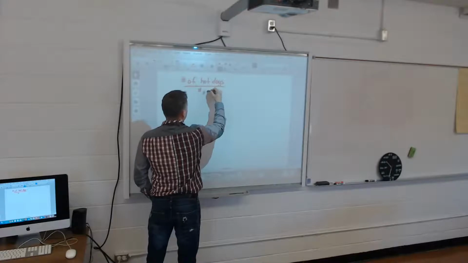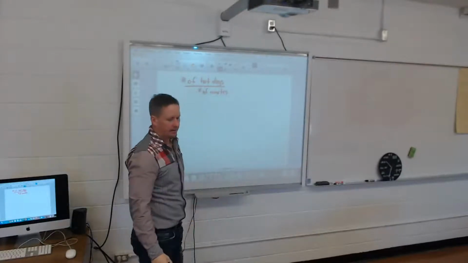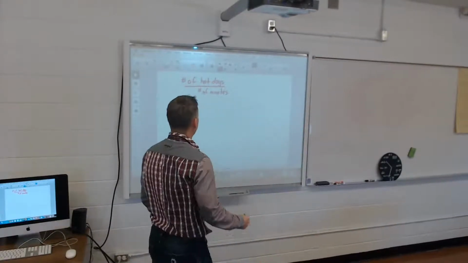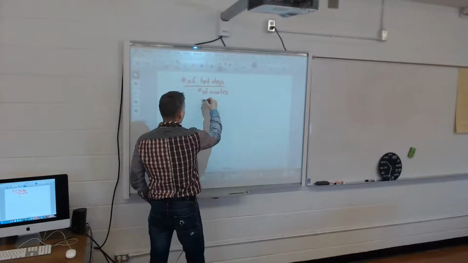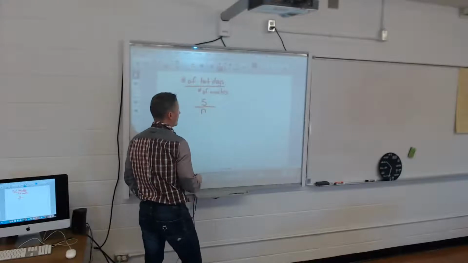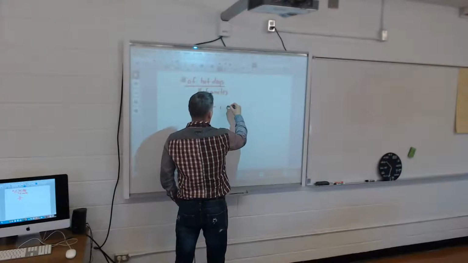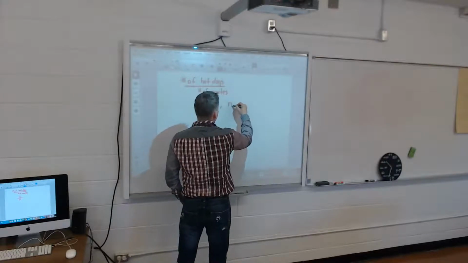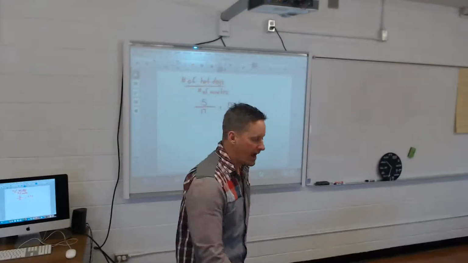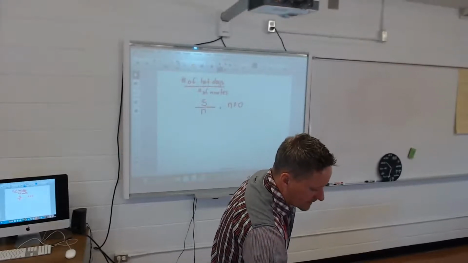Over number of minutes. That's what your rate would be, right? So we don't know how many minutes it is. So I'm going to take 5 hot dogs because I do know how many of those there are, and I divide it by n. So that's an expression, 5 over n, where n can't equal 0. All right, so it's 5 hot dogs per n minutes.